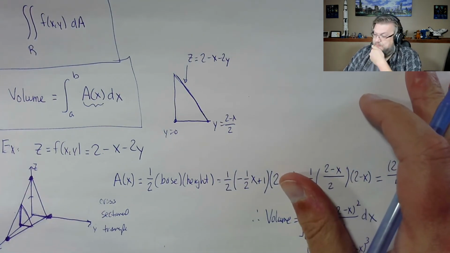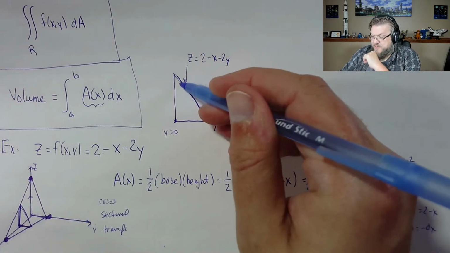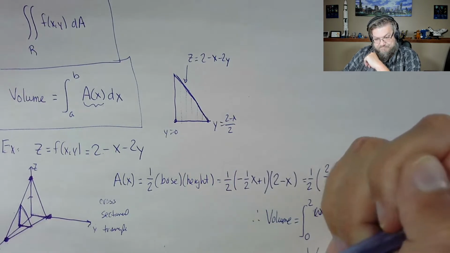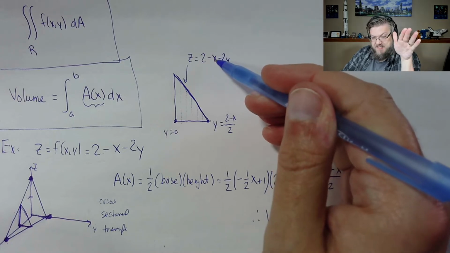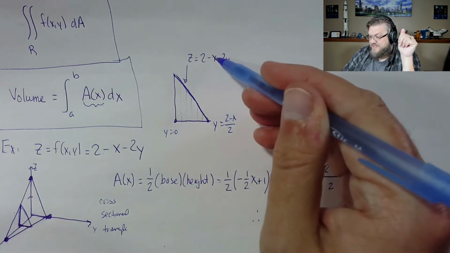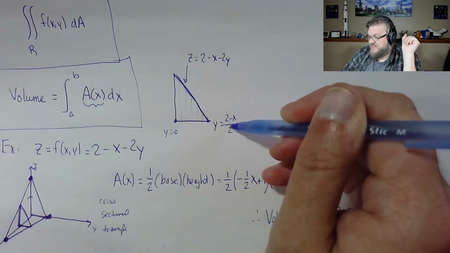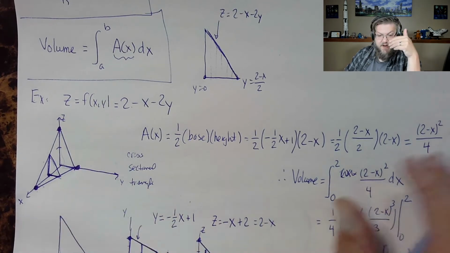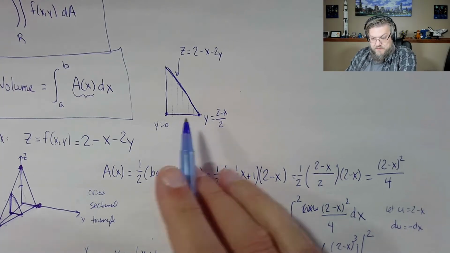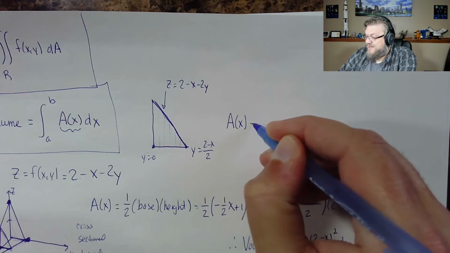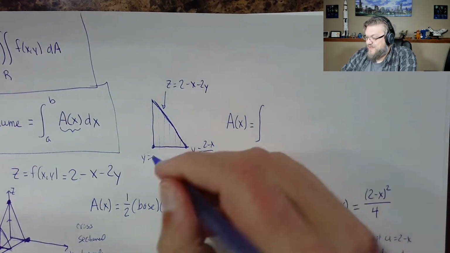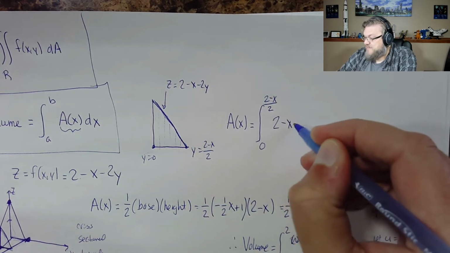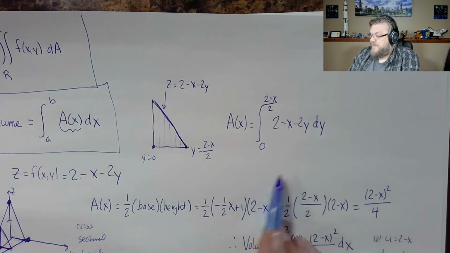So here's what I want to do. To find the area of this thing, this is going to be a single integral as long as I integrate from this to this, and over this function. You see that? But notice that this is just integration, but I'm keeping the x constant. I'm treating x as constant for the moment. And at some given x, I'm integrating from 0 to (2 minus x) over 2. That'll take care of a very small triangle like that, or the very tall triangle like that. Then I want to integrate over all possible y values to do that. So my point is I can find A of x this way. This is the same thing as the integral from 0 to (2 minus x) over 2 of the surface 2 minus x minus 2y with respect to y, treating x like a constant.